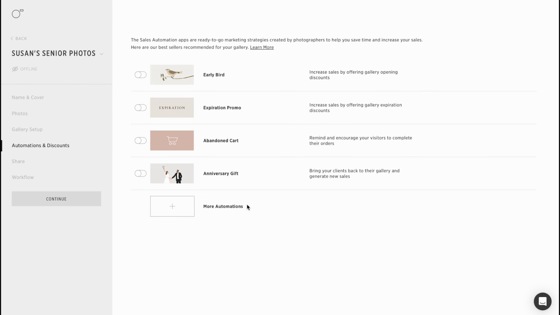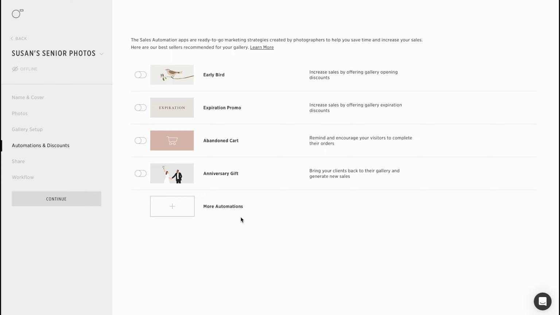Automations. This one is huge because most gallery delivery systems, in my experience, do not allow you to sell prints, and they definitely don't allow you to sell prints in a marketing campaign style. So there's different automations that are pre-built into PicTime, and I'm not going to go into every single one of them because that would take a lot of time.